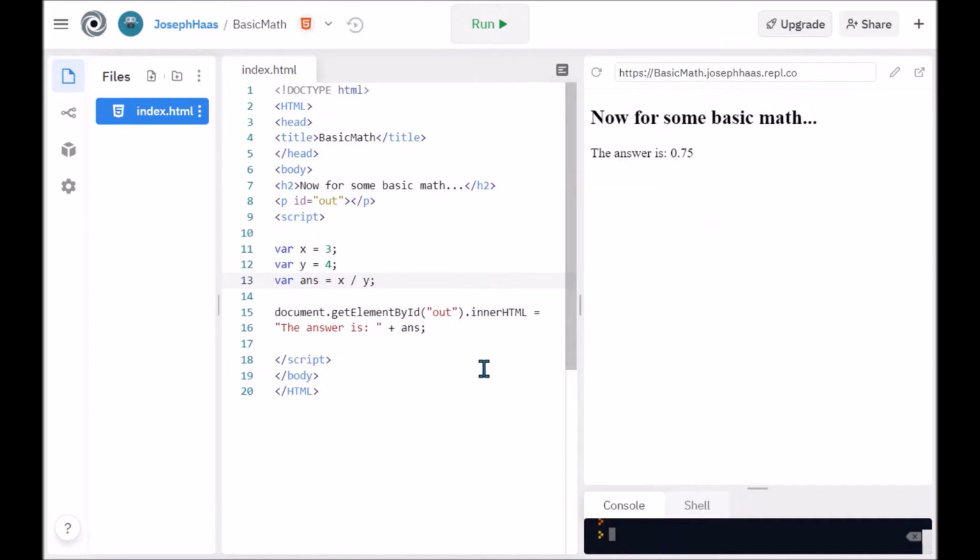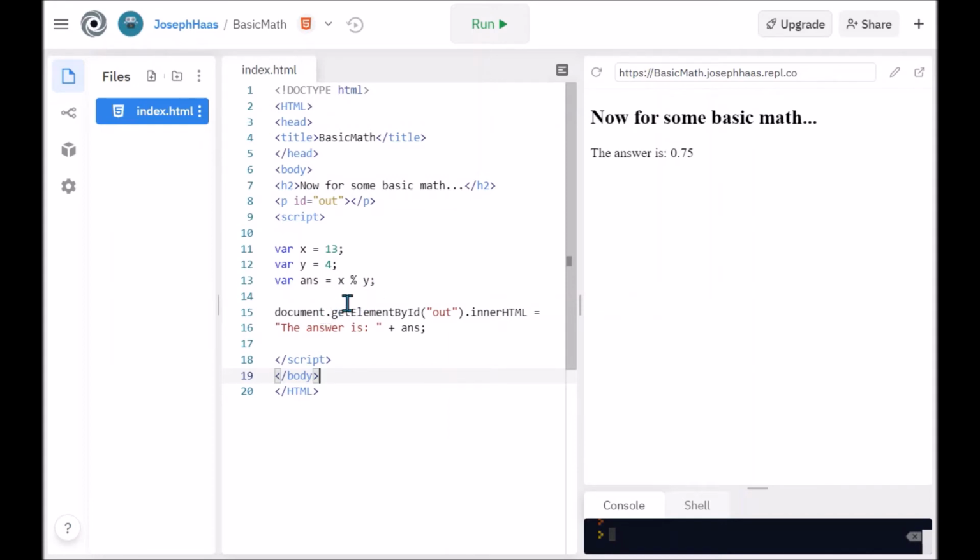Well, there's one other operation that you might not be familiar with, and that is the remainder operation. Maybe I'll change my numbers here a little bit. I'm going to do 13 and 4. So this operation is a remainder operation, and you might remember this from Snap. It was called mod in Snap. This says what is the remainder of x divided by y, and remainders are always whole number answers, right?